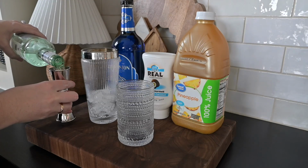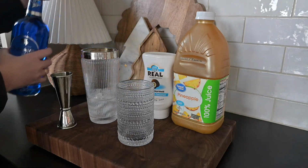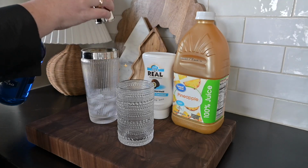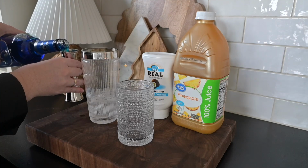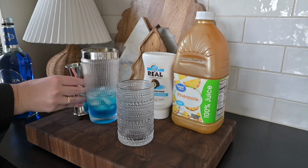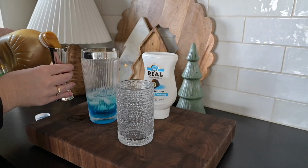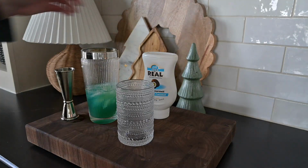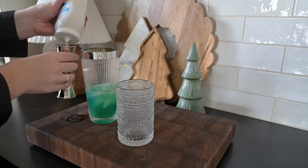We are going to start off with 2 ounces of any white rum. And then you're going to add 1 ounce of Blue Curacao. Throw in 1.5 ounces of pineapple juice. And then I'm just going to do just under 2 ounces of a cream of coconut.